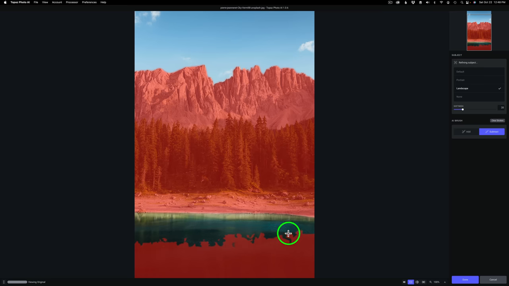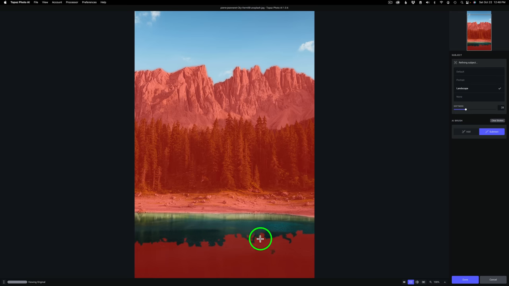That's all I'm going to paint out for now, but I want you to see something else. We have this softness adjustment. Right now, it's at 20. That probably represents like 20 pixels, I would believe, but if I drag this to the right, watch the edges of all the masked areas. See how they get softer? So this is really nice to have this edge softness. I like it a lot, so you can adjust that to however you like it.